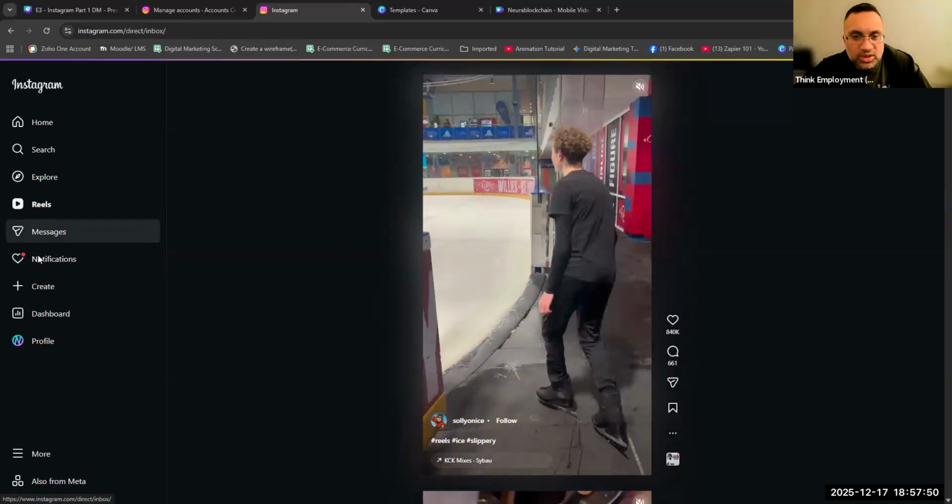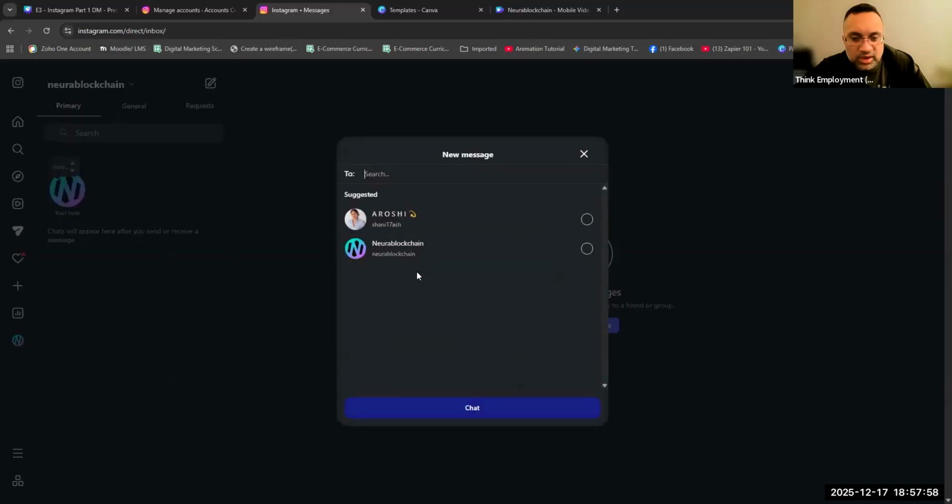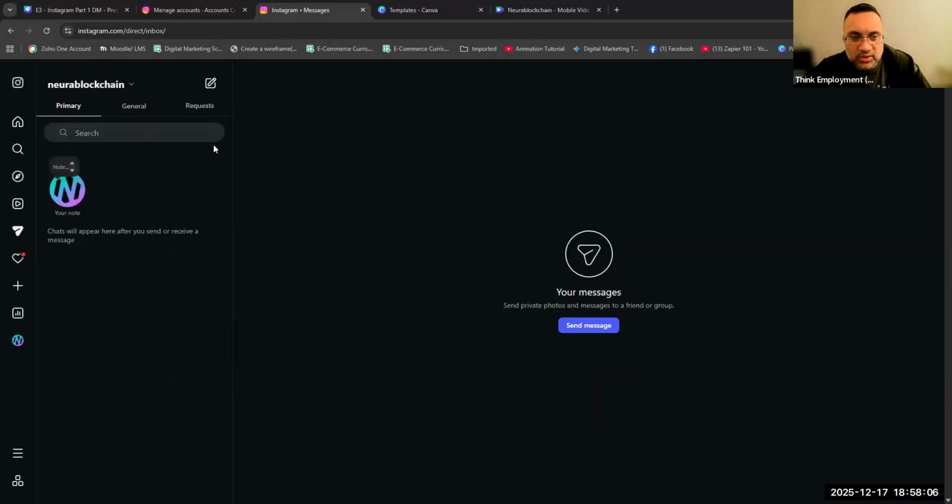Okay. Messages, very important. It's basically your messages with your audience, sending a message to a friend or group. If I click on that, I can see that individual's now added me, so I can basically chat. If you chat to individuals within your community, it's going to build that bond, as in the algorithm's going to think you've got that bond, and it will show your reels, your content to those people. So it's a bit like Facebook Messenger, very similar, but Instagram is basically what they're keeping, and the one on Facebook is what they're getting rid of.